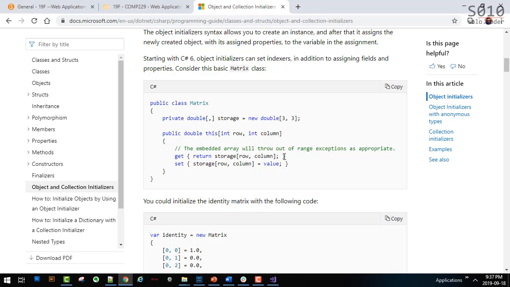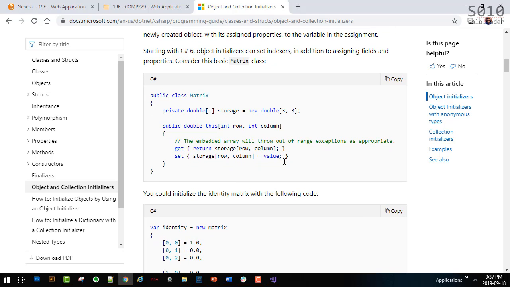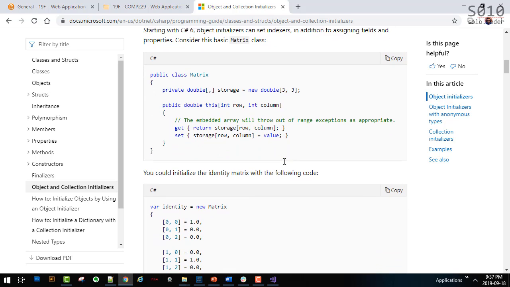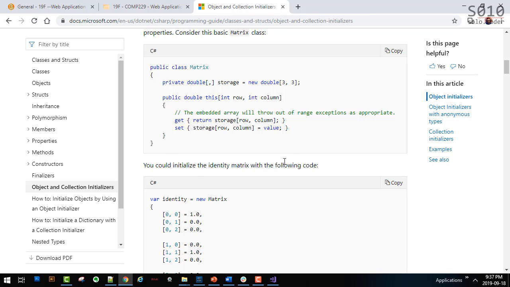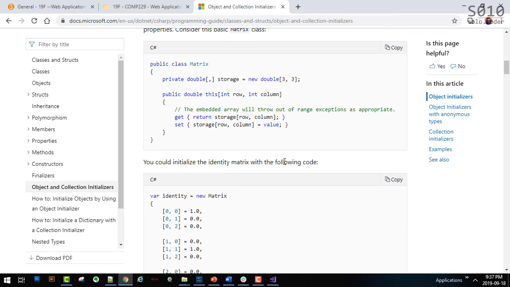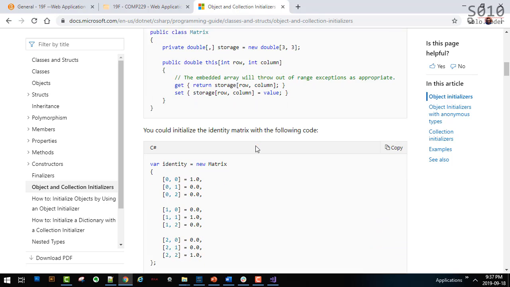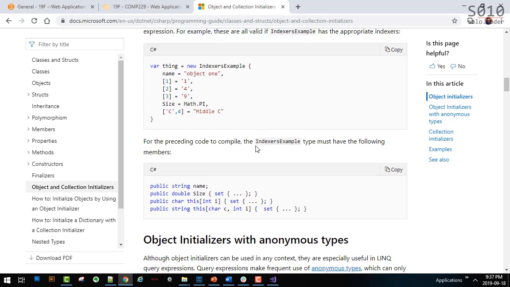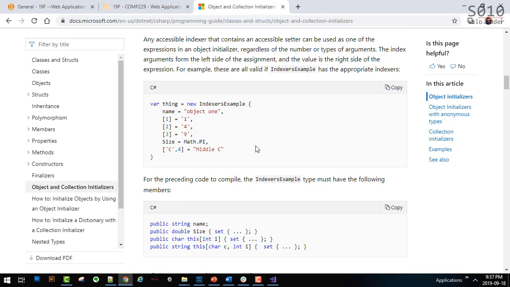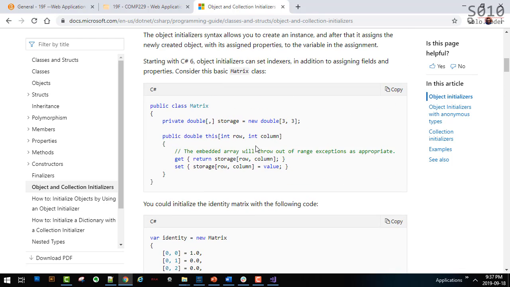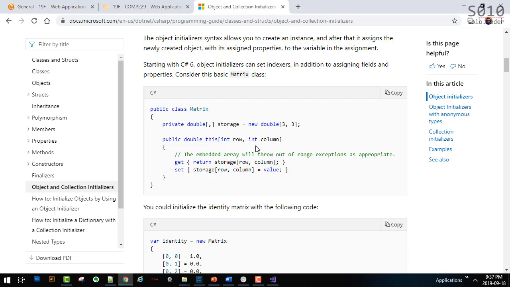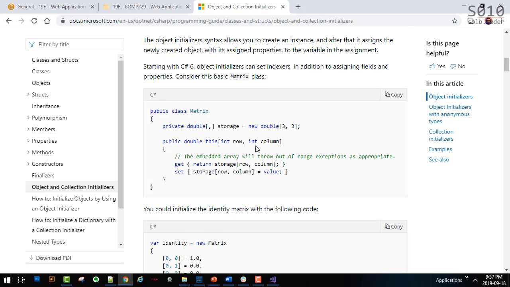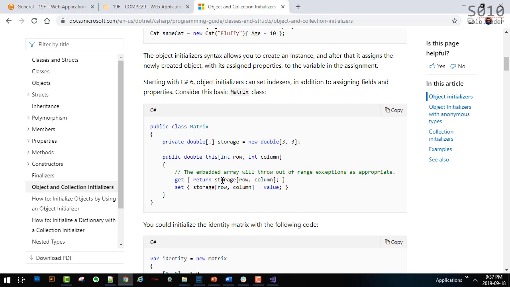The formatted addresses and dictionary example is also there. Got it. I see. Okay, so it's using the class matrix. It's creating class matrix here, and down here it must be using it somewhere. Yeah, you use it just to define it, the var identity. Yes, the embedded array will throw an out of range exception as appropriate.